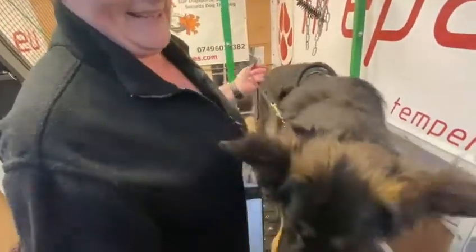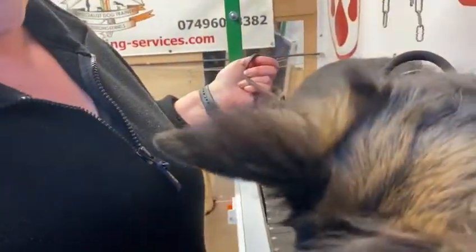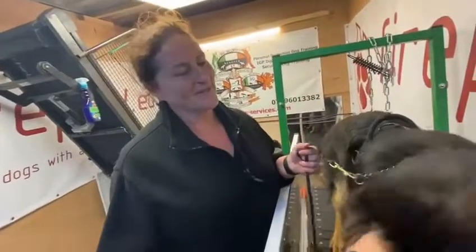Now this is the dog that came to us and he was reactive. And the other trainers didn't want to help him or couldn't help him and were frightened of him. Now look at him. Such a good boy. So what do you think of that, Claudette? Brilliant. Really good. He's a good boy.